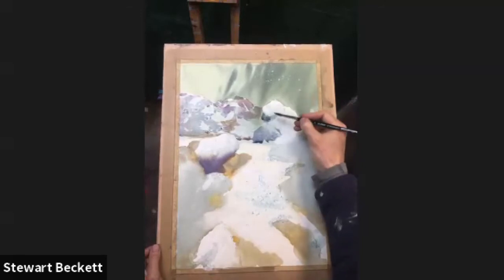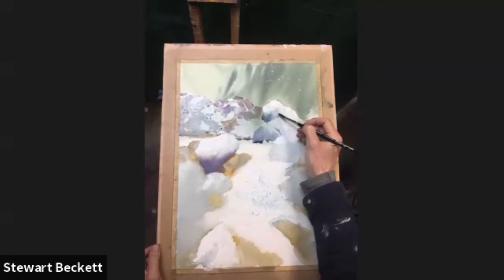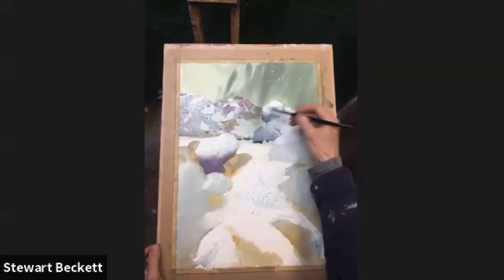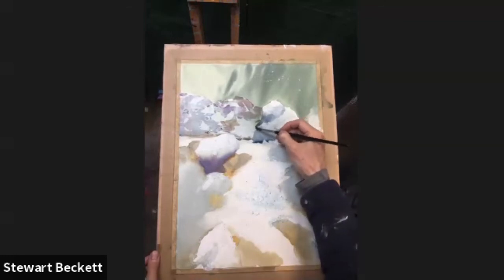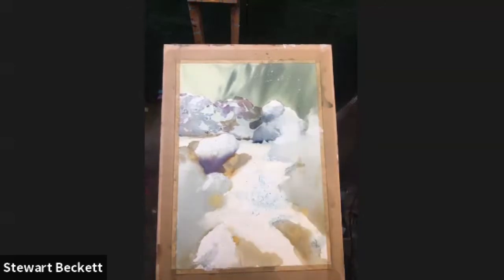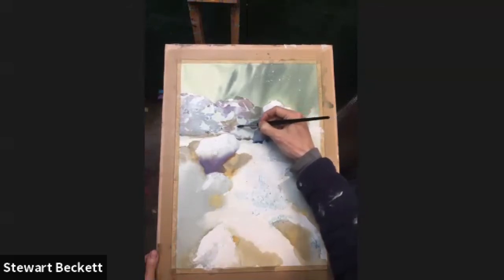And then I'll drop some colour in on him. More water. And then there's actually a little boulder just in front of him. Let's put that one in. A bit more purpley. And then maybe one more just to show up the front edge of that one. Make it a bit dark there.